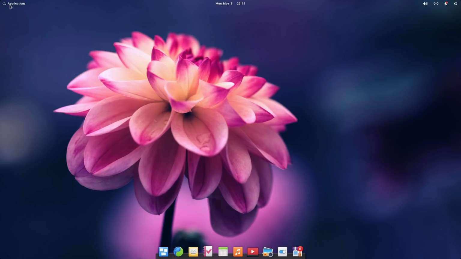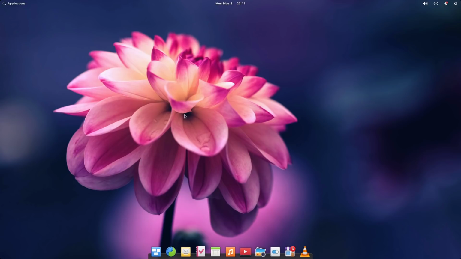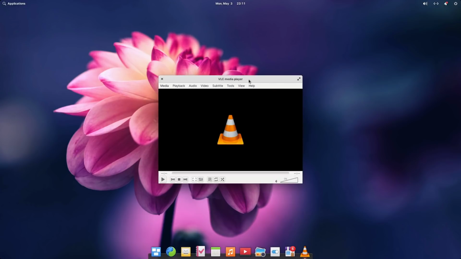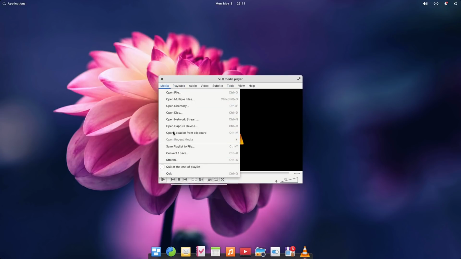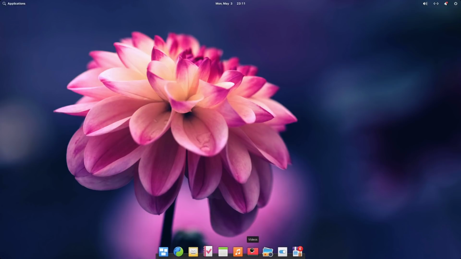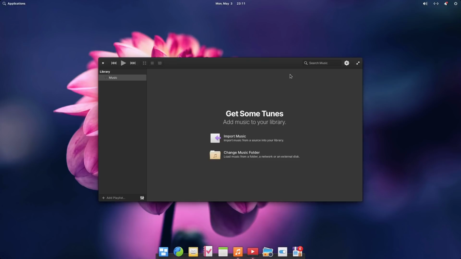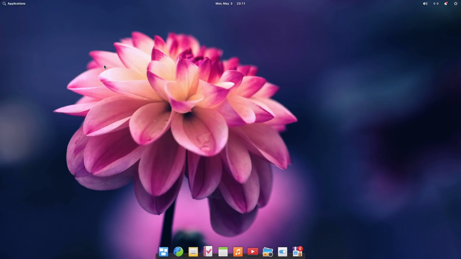Now I did go ahead and double check and test: can you install other applications through sudo apt in the terminal? And yes, you can. Here's VLC. See, it doesn't look quite as unified with the rest of the system, but nevertheless, we do have it there. And I thought we had the dark mode on, and so you can see that the externally installed applications don't follow the theming, which kind of makes sense, but a lot of distributions do have ways of matching those systems together. So there is really what we have inside of here.